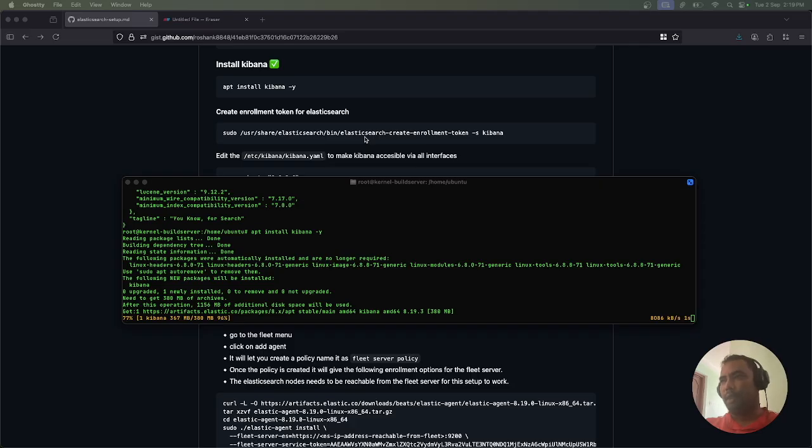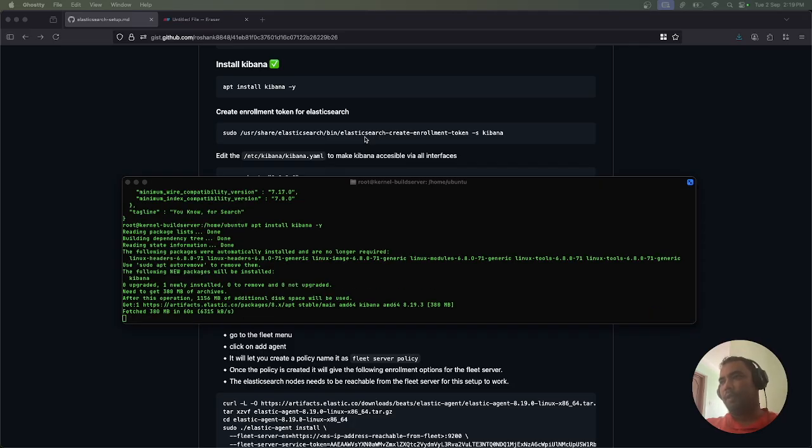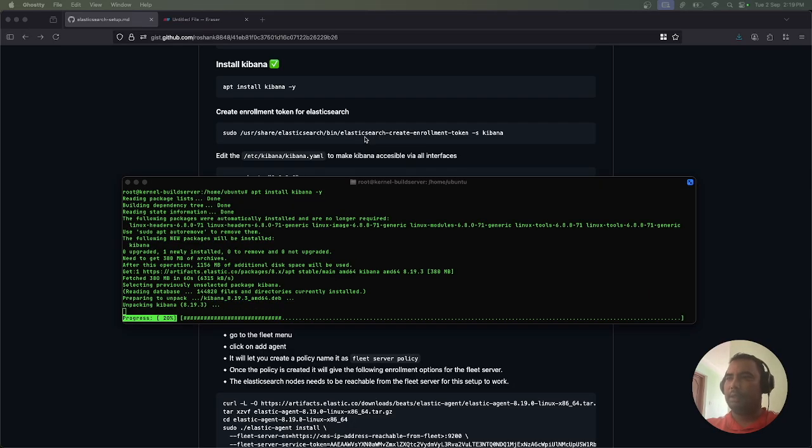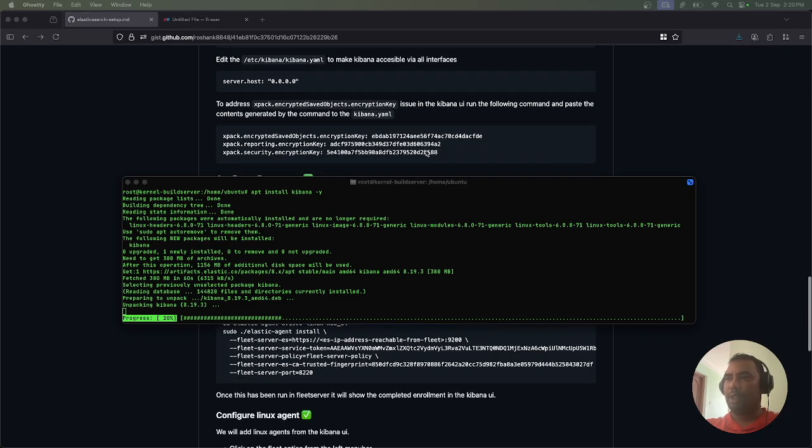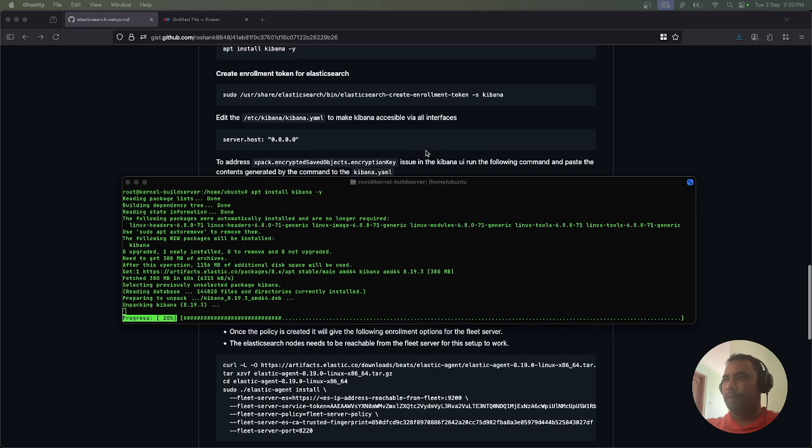So we'd be using the elasticsearch create enrollment token command, and we would make a small change on the Kibana configuration to make sure that our Kibana configuration works properly.